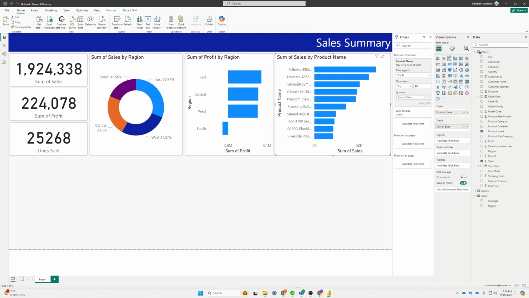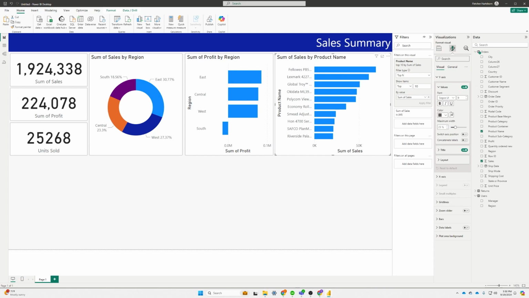Great, I love that. This y-axis is a little bunched, so let's fix that. Go to format, go to y-axis, maximum width right here, just increase that. And that will kind of increase the size. These product names are obnoxiously long, so we can't really do much more than that, but this is a good use case. Next, let's add data labels. Just scroll down on this format area. You can see data labels, turn them on. So you can see the exact amount of sales per product. So that's kind of nice.